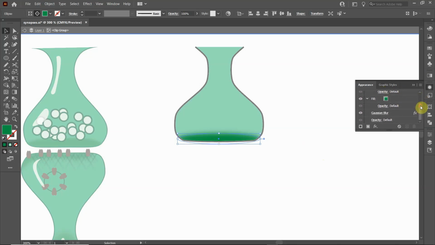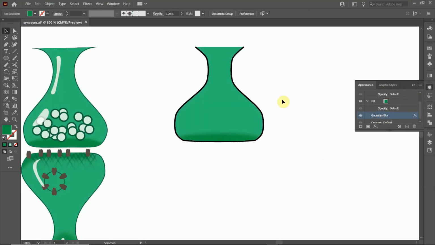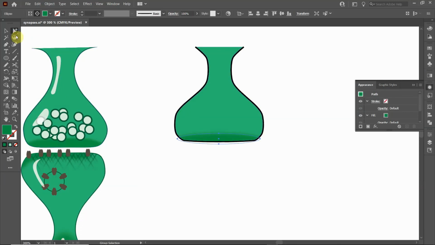I can scroll down to Gaussian blur, and I can reduce this a little bit. Say okay. So that's pretty close. You can play around with it. Maybe I want it a little bit bigger. Click and hold the group selection tool, click on that, and click back on the direct selection tool and make this a little larger. Okay. All right, so now we want to create the synaptic vesicles.